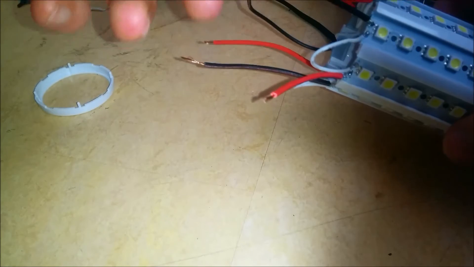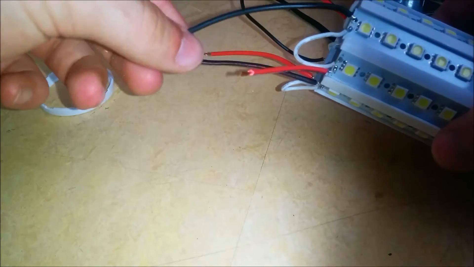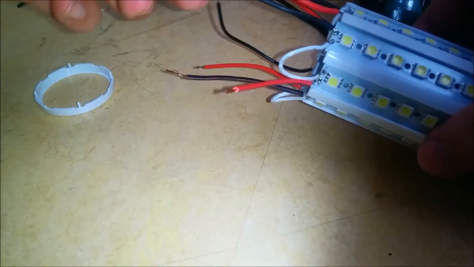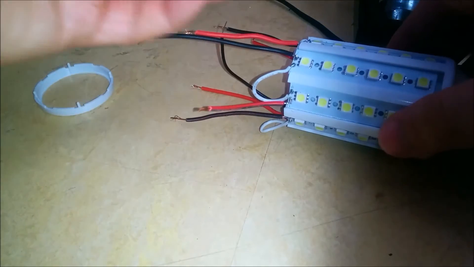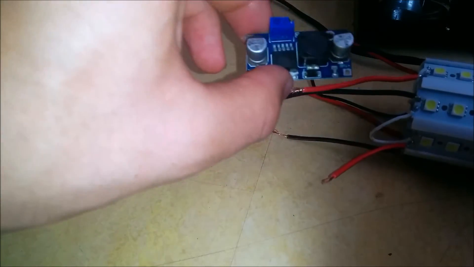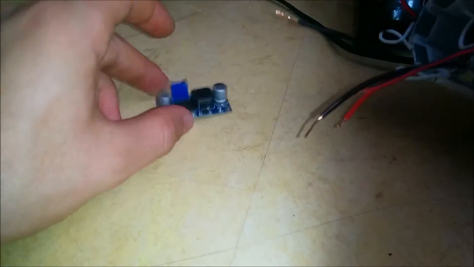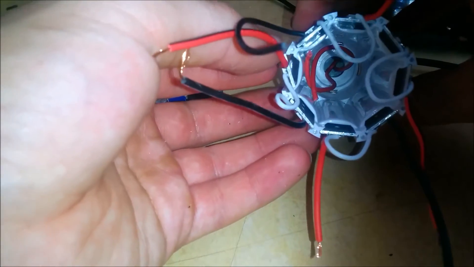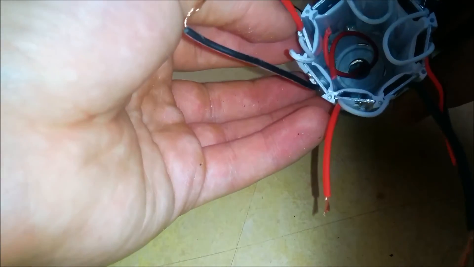So I soldered up all those panels now, just have to connect all the negatives together and all the positives, and also this negative and this positive of the top panel. The only thing is we have to get this boost converter down in there, not a problem because of the size of it, but the cables in there are just way too short. I have to find a way putting them together now.